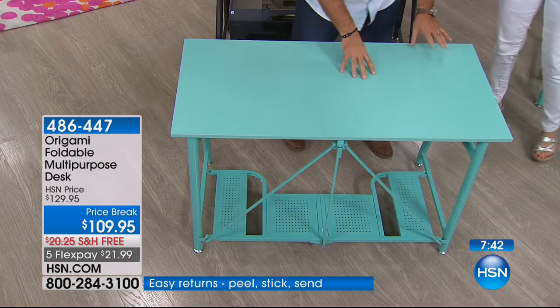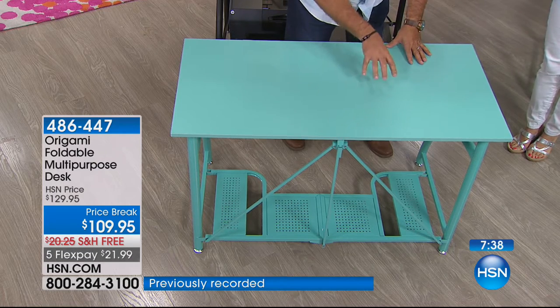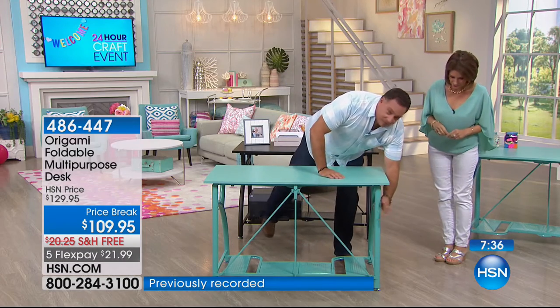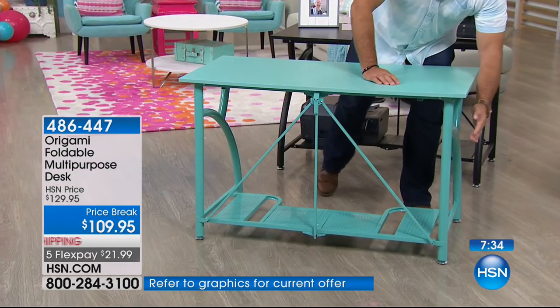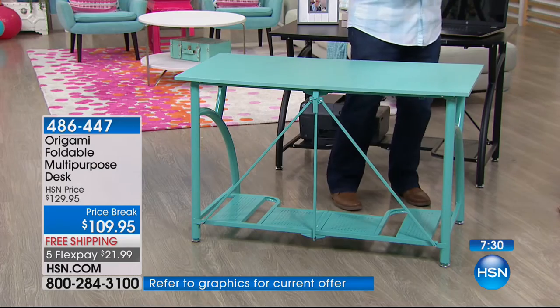Now listen to this too, because you can hear the quality in this two ways. You can do the top. Sounds like a door. I mean, it's really solid. Then listen to the leg on this. Hear that? That's powder coated steel on that. And that's why, if I take it out in the garage or you want to take it out tailgating or wherever you want, it's powder coated steel. And we all know from our experience with other origami that it's going to be chip resistant, scratch resistant, but most importantly for me, it's going to be corrosion resistant.